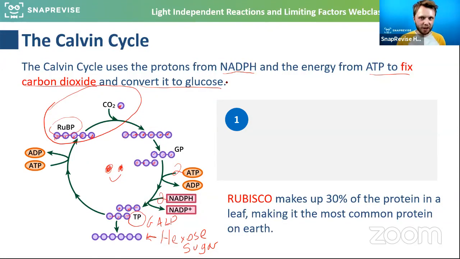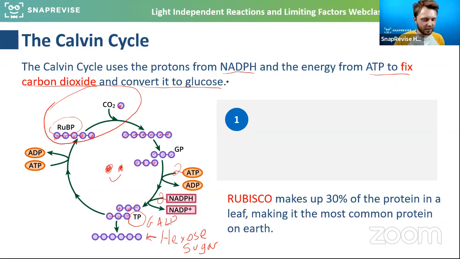Okay, the first stage, oh, someone's asking a question as well. Where does the ADP go on the left? It will just diffuse off probably back to the light dependent stage. So it'll probably just go back to the thylakoids and become ATP again. Lovely. Someone's just said something I wanted to hear.